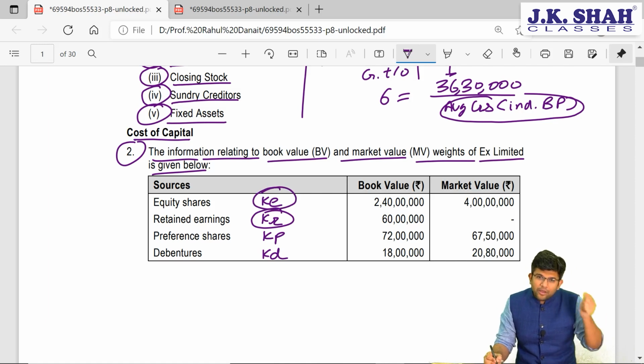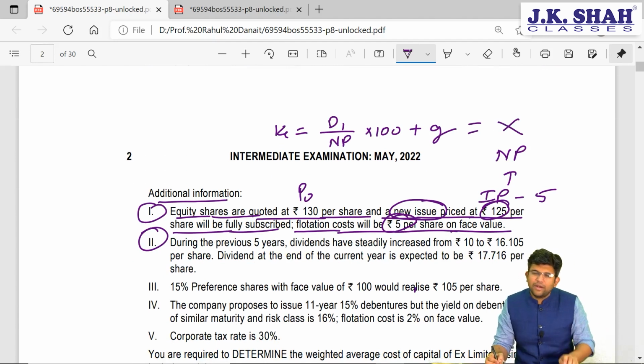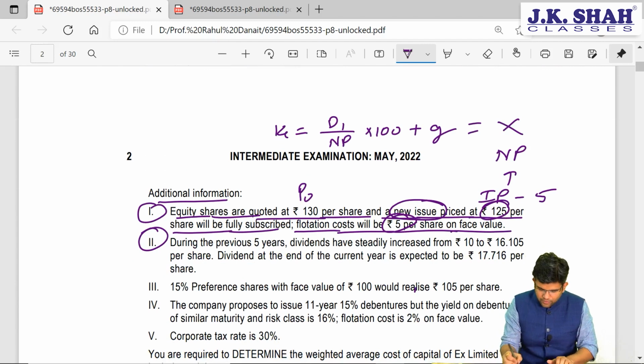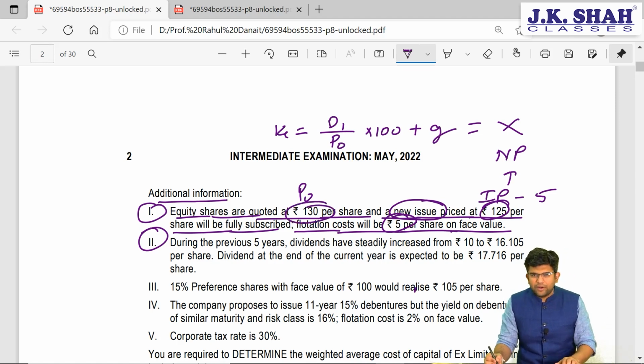And therefore, when you are calculating KR, please do not take this answer as the KR. You will have to recalculate the KR using the Gordon's formula itself, where instead of NP, you will take the entire P0, that is rupees 130. Everybody, are you all able to understand the original share price which was there? We will not take net proceeds. Everyone clear? So that is the discussion that is there in this particular question. So let's now move ahead, children.